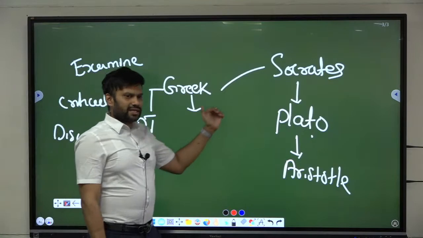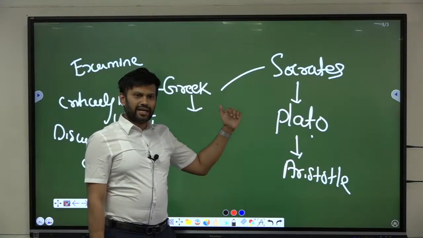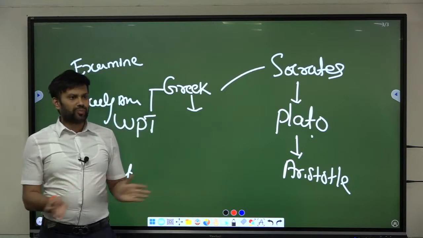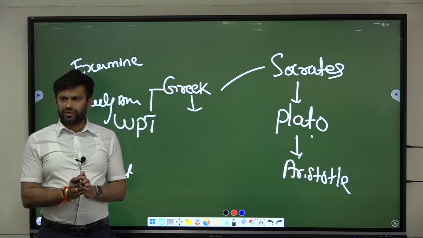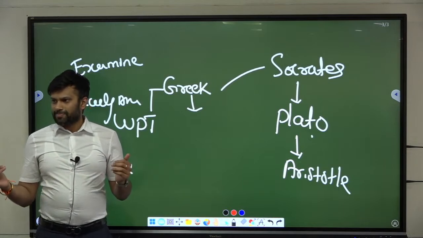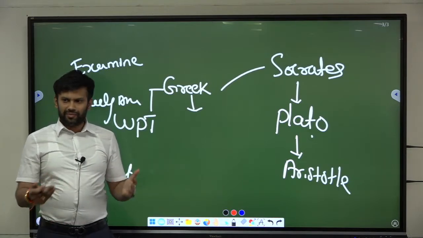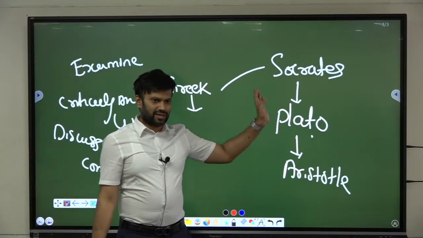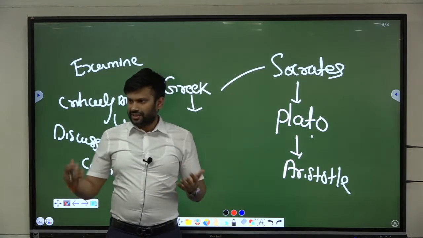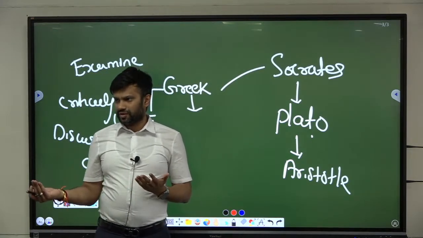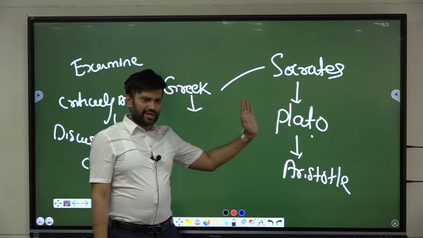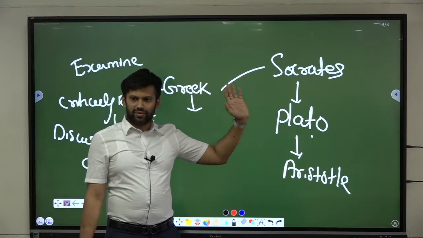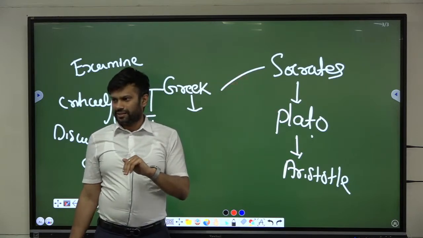So when we start the study of Western political thought, understanding of Greek political thought is very important, because as there is a saying, the whole European political thought is nothing but footnotes of Plato and Aristotle. All the theories, democracy, liberty, equality, justice, everything has been spoken by Plato and Aristotle. What other scholars have done is that they have developed on these ideas. So our preparation will always start with understanding Greek political thought. Based on Greek political thought, then we will go into the other scholars.